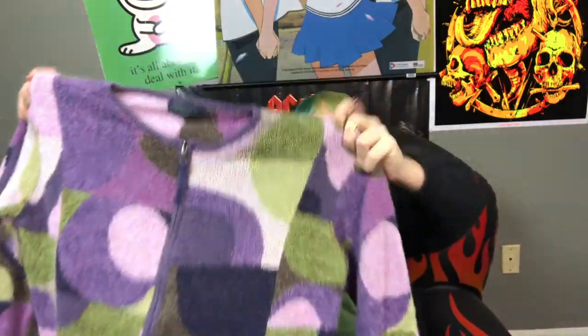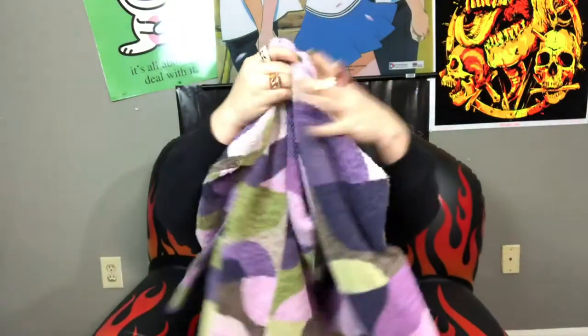It's already listed on my Depop and it was very hard for me to do because this thing is so comfortable and versatile. It's an all-over print abstract shape purple and green terry cloth knitted material with a zipper on it, front and back all over. This reminds me of something UNIF would put out right now to mimic something vintage. I'm pretty sure it's from early to mid 2000s, made in Hong Kong. You can make so many outfits with this and wear it in any weather.